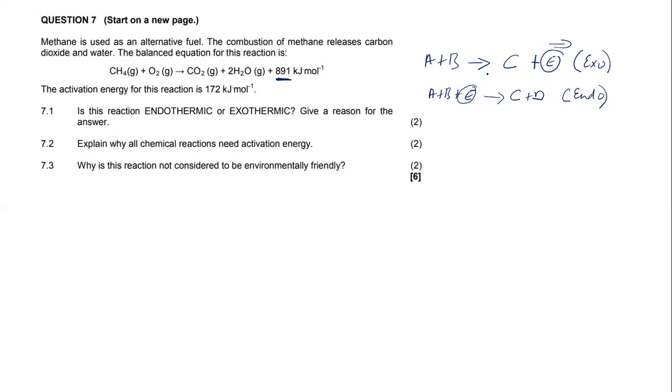Remember, some types of reactions can be reversible. So if you are provided with an equation like this, whereby it is reversible, when they say to you, is the forward reaction exothermic or endothermic? You are going to say the forward reaction is exothermic because you are giving off energy. But in the very same reaction, when they say is the reverse reaction endo or exo, you are simply going to say it is endothermic, because we are moving from the product side to the reactant side, meaning from the product side we are using the energy with C to yield A and B if the reaction is reversible. I just want you to pay attention to that.